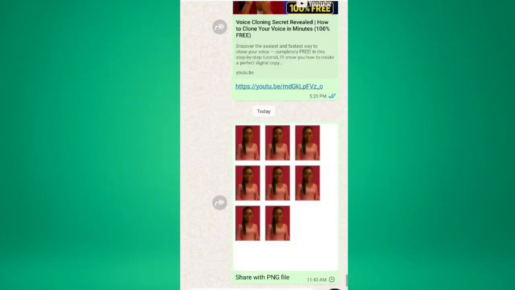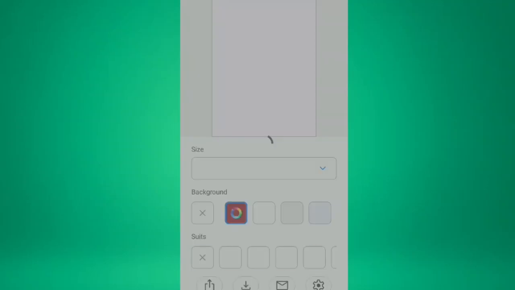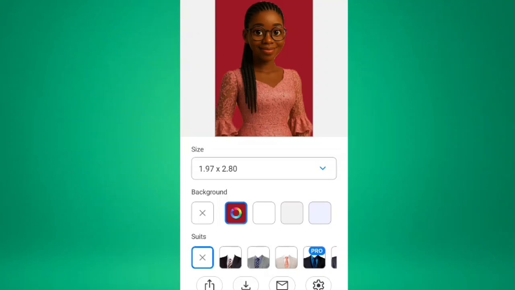Okay, if you want to print it out, I think you can send it there and you go and print it out. It's very easy. It's very, very easy. Then if you want to save it, you only save one file. Just this one, just select save. That is it. And that's it. You've just learned how to create your passport step by step.